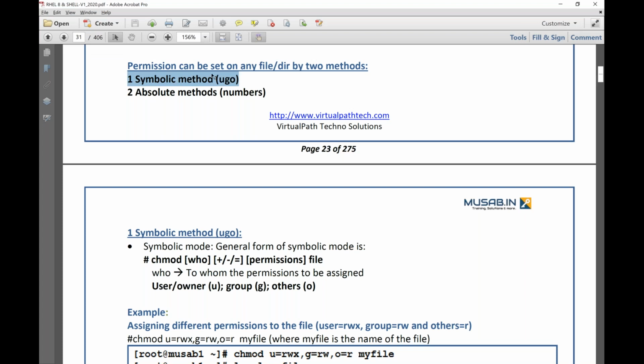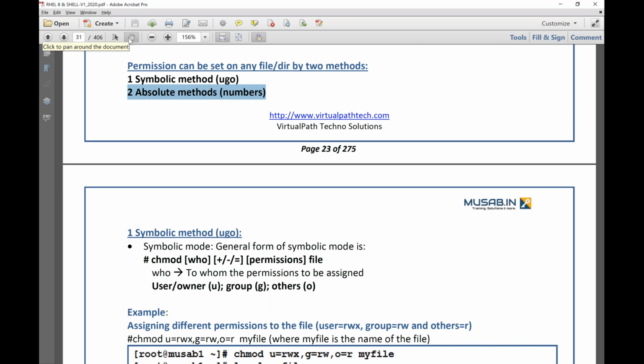Symbolic method, which is UGO: U stands for user, G stands for group, and O stands for others. Or you can go with the second method, which is called the absolute method, numbers. What are these numbers? We will discuss that in a short while.